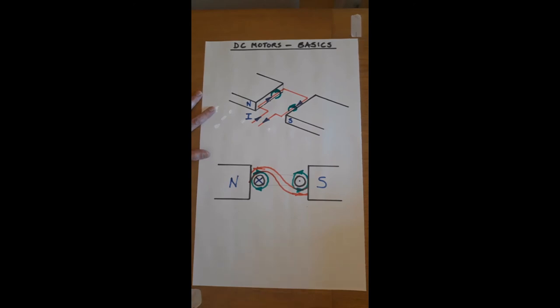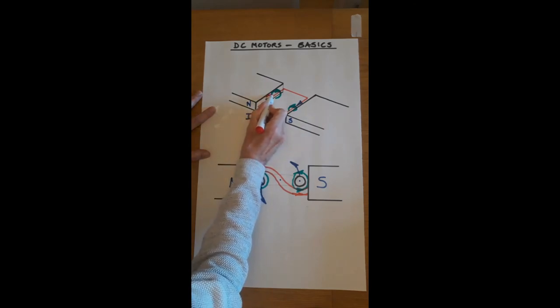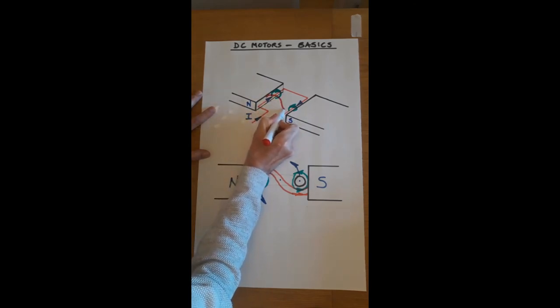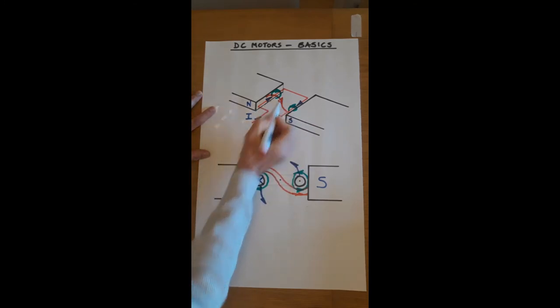If we look at the movement, finally, these two magnetic fields are strong, as are these. This is weak. This will be pushed down, and this will be pushed up. Assuming this would be on a spindle in the middle, this is going to begin to start to rotate. So on the diagram at the top, the magnetic fields are going to go over here and under there. And that's going that way.